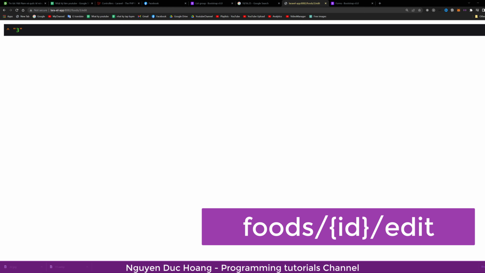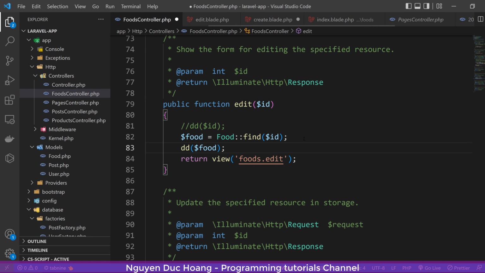The find function will query the database and get the specific food from the ID. And you display the detailed food. Okay, so this is a detailed food before updating.